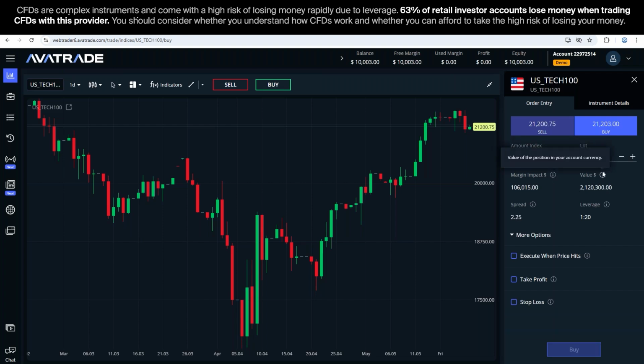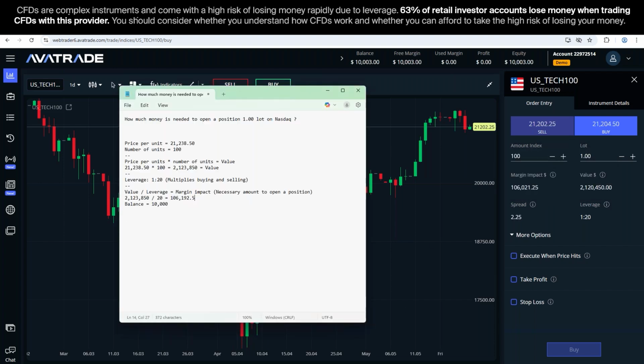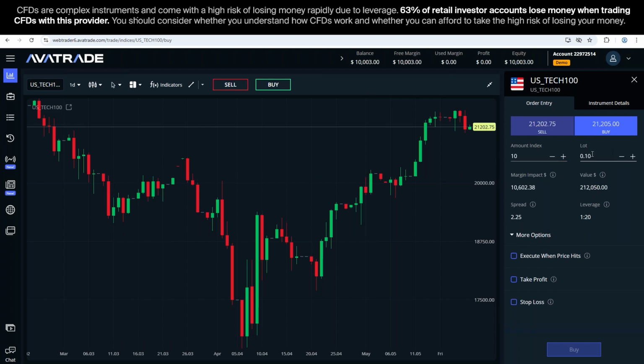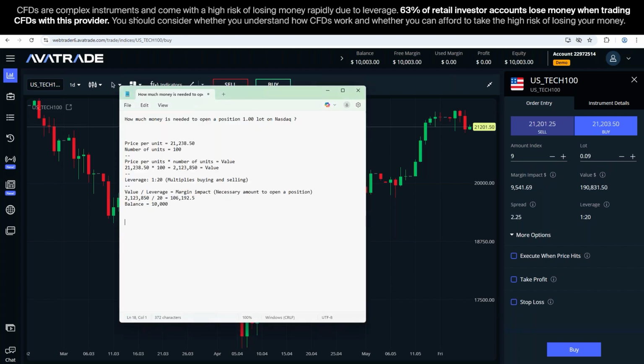Another nice way is to divide it by the multiplier. Just like within here, super simple, nothing to it. And of course, the final conclusion is that we are not able to take the position as it is. And to be frank, not even 10% of that. Maybe if we go 0.9, sorry, 0.09. Yeah, this one we can do.